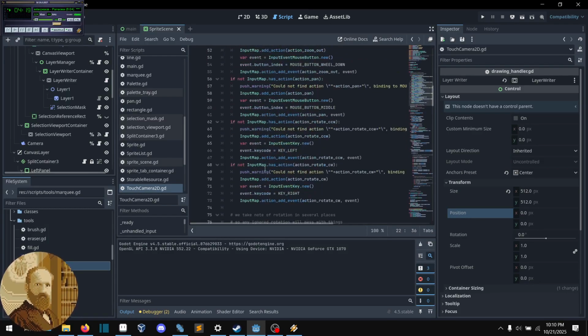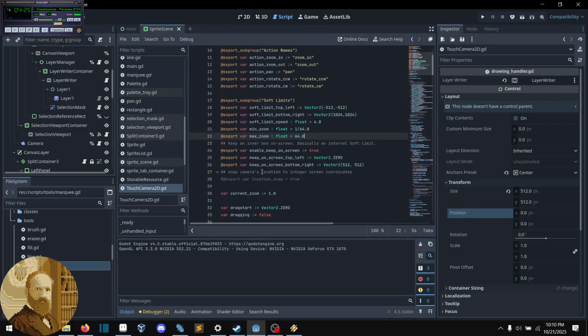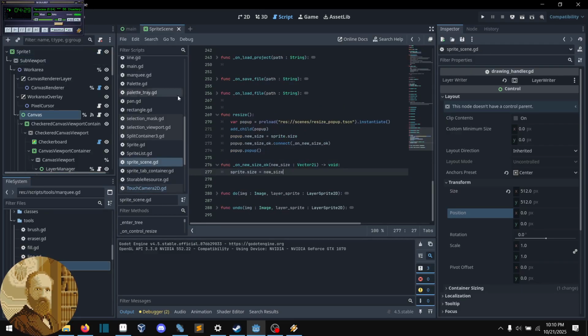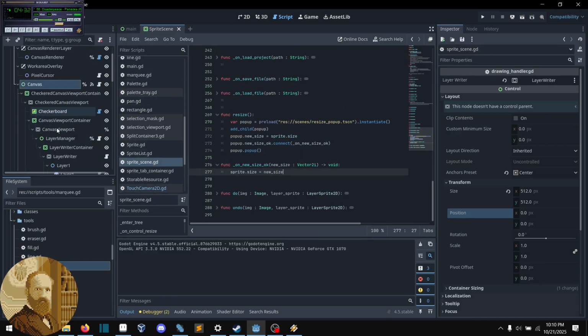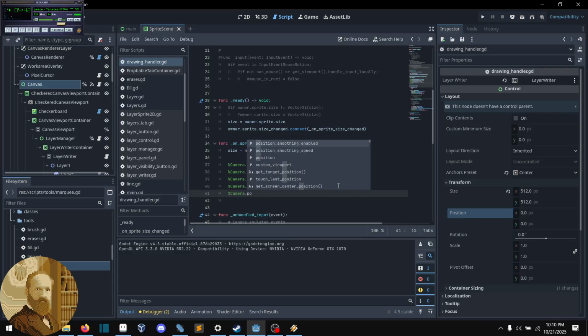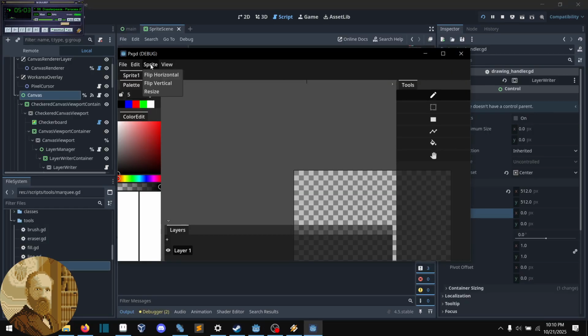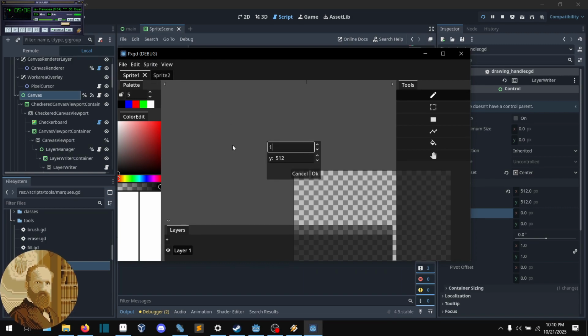I think the correct thing to do is actually to put the camera's position to the new position. Do something like this.